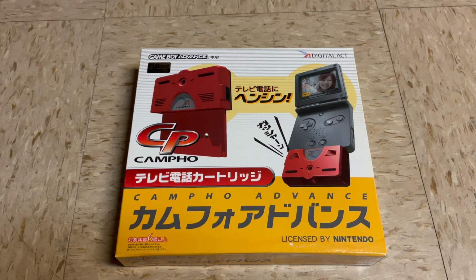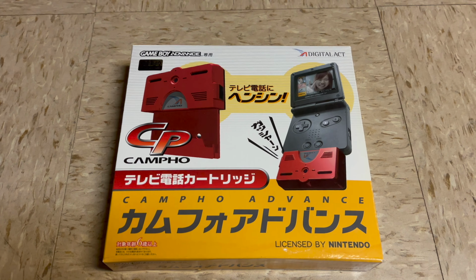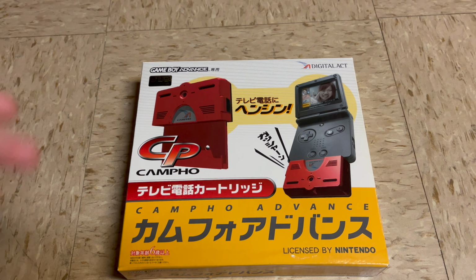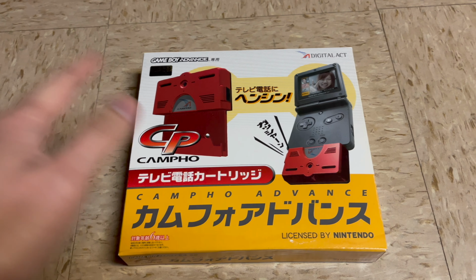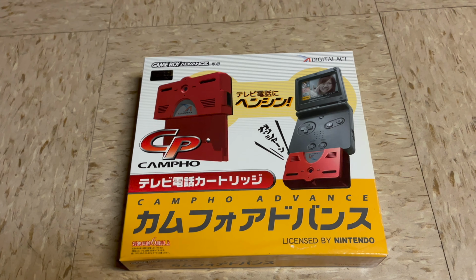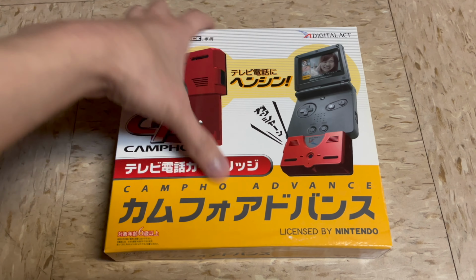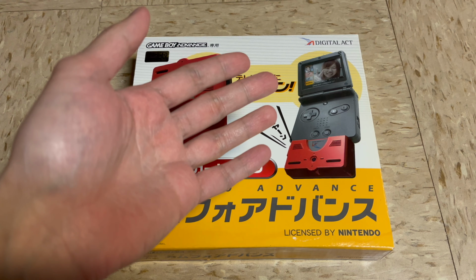And upon getting it, I realized that in order for me to fully test this thing and actually try it out as a webcam phone, I would need two of these. And oddly enough, it would be a while after I purchased my first one before I would see another one available on eBay. For whatever reason, I think months elapsed before seeing one. And then most recently, it seems like a surplus of these guys just started appearing. And by surplus, I mean really two or three at a time, but there weren't gaps between finding these on eBay. Now, what makes this unique is that obviously you can use your Game Boy Advance SP as a digital camera phone.